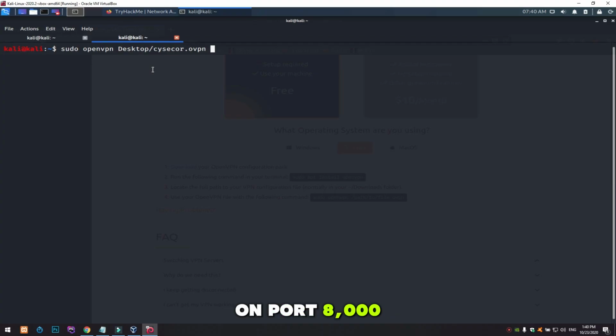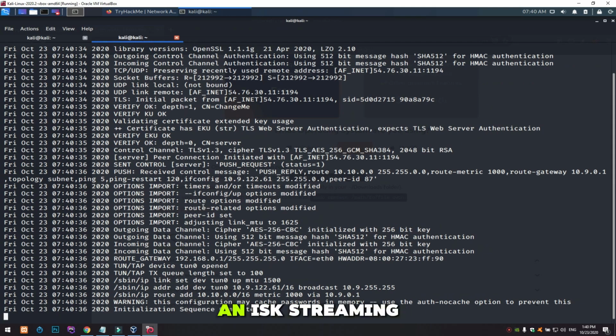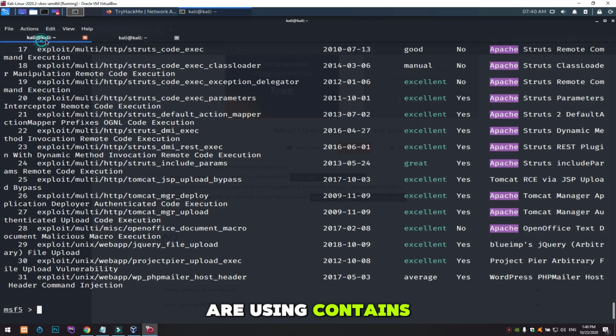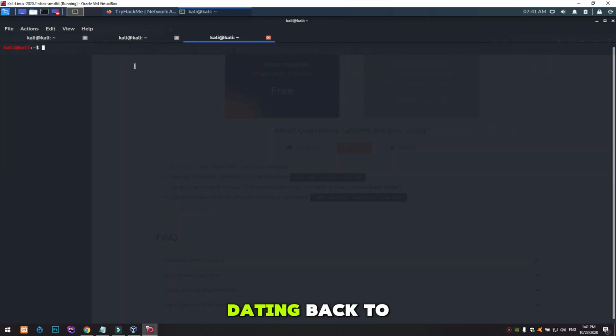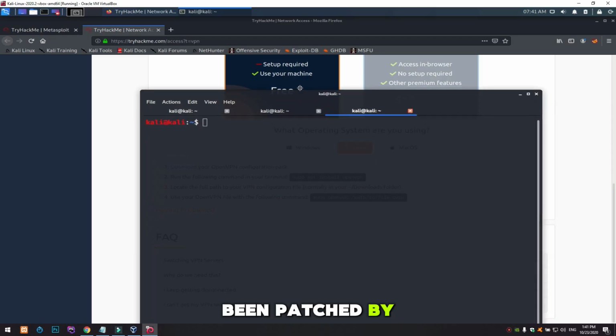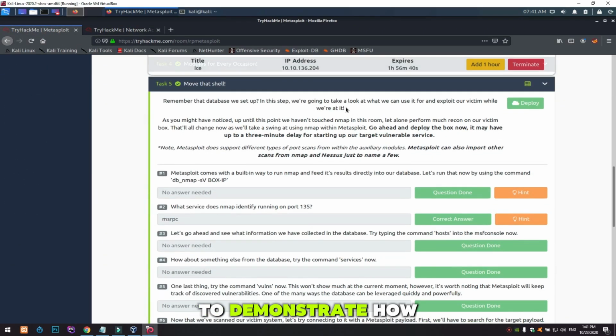On port 8000, we have the HTTP-ALT service, which is actually an SHOUTcast streaming media server. We know that the version they are using contains an HTTP overflow vulnerability dating back to 2004, I believe, which has certainly been patched by now. However, we are using this purely as an example to demonstrate how Metasploit is used.